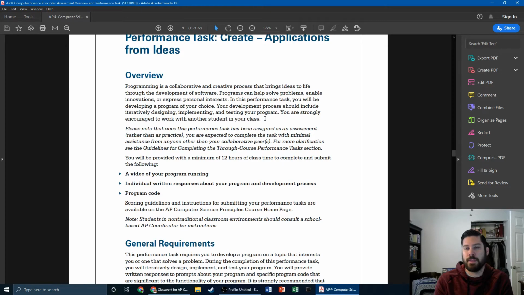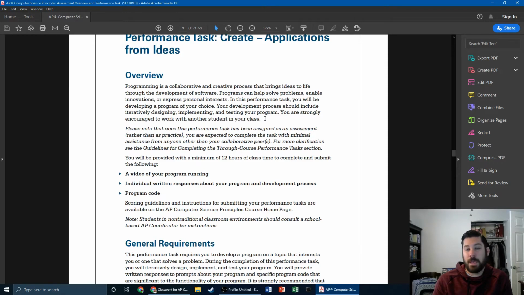All right. The important thing is you're not working on the same idea or the same app, but you are working collaboratively to help each other out, because throughout the process, I as the teacher am not allowed to give you feedback. All I can tell you is whether I think maybe your original idea is a good idea or something that I think you can complete within the timeline, but it's completely up to you to figure out what app you want to create, to figure out what program you want to write.